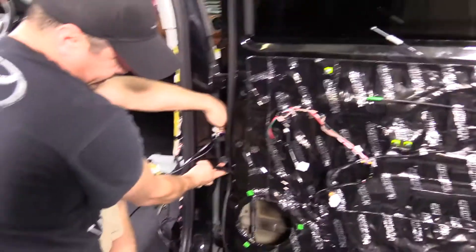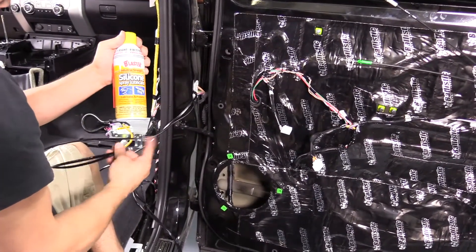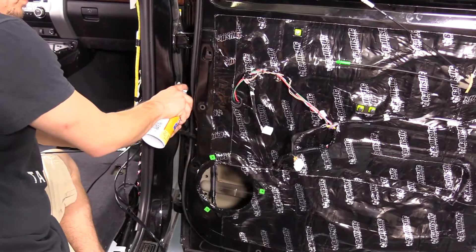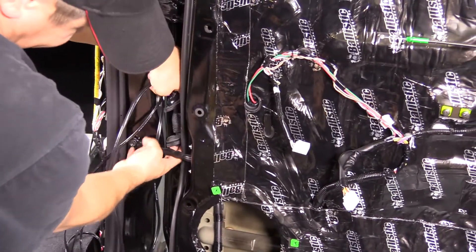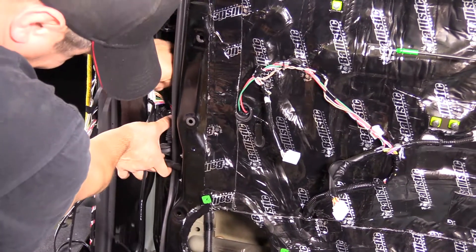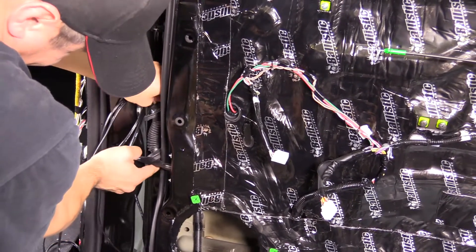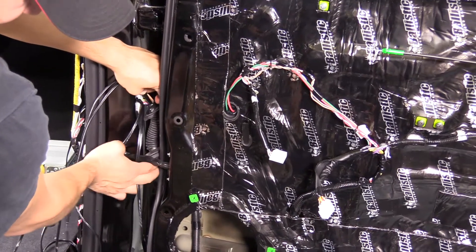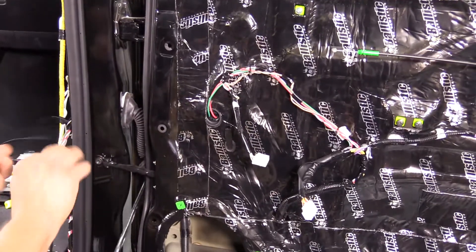I'm going to feed the wire through the grommet and that hole I made. I like to squeeze the grommet so you're dealing with a straight line. You'll want some silicone spray — it doesn't damage the coating on the speaker wire or eat away the rubber. Spray a little bit into the hole as lube, keep the wire straight, and feed it down. I have my finger up inside guiding the wire down, and once I feel the tip I guide it out. Don't forget to put the grommets back.